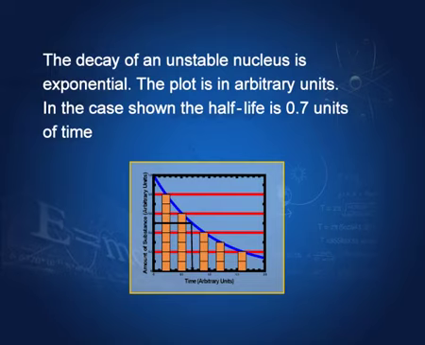Here, this is how the decay takes place, this exponential, and you can see that this is the amount of substance. So, this is 0.5, this is 0.5. So, it will become 0.5 at this time. On this scale, this is 0.7 units. This is an arbitrary scale, this is also an arbitrary scale. So, for this particular nucleus, the activity reduces to half in this time. So, this is therefore the half life of the nucleus.